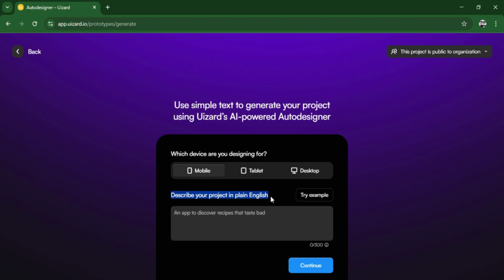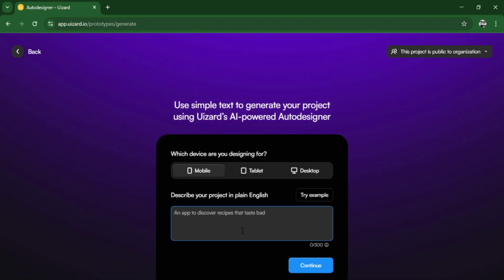Remember, we said earlier that we are here to generate screens just by describing them in plain English. So guys, this right here is the prompt box where you can describe the screen you want in simple plain English. So guys, let's walk through a few examples.